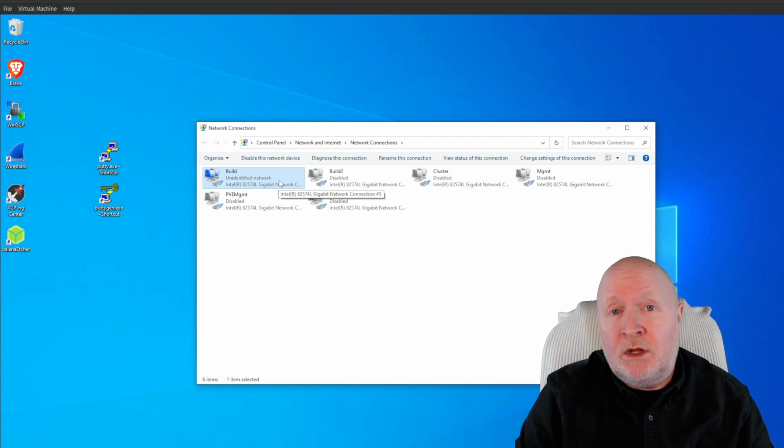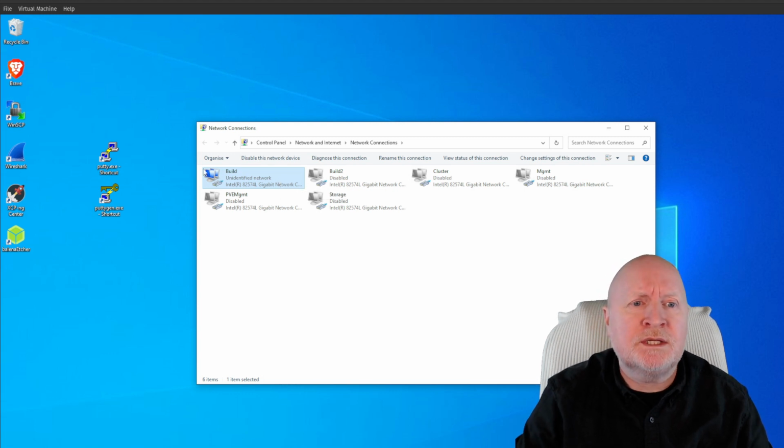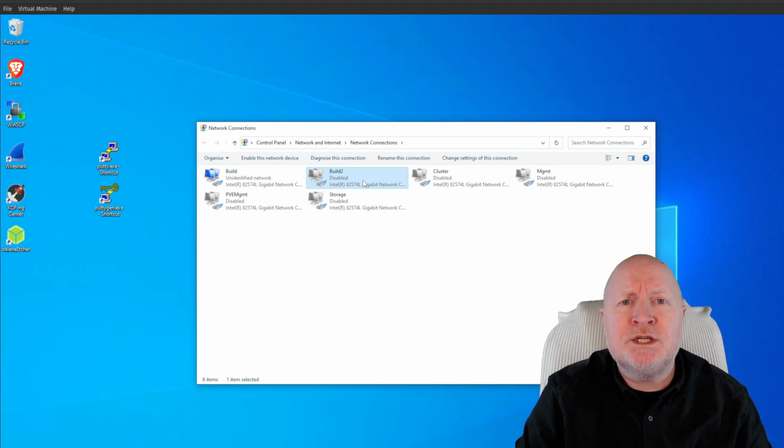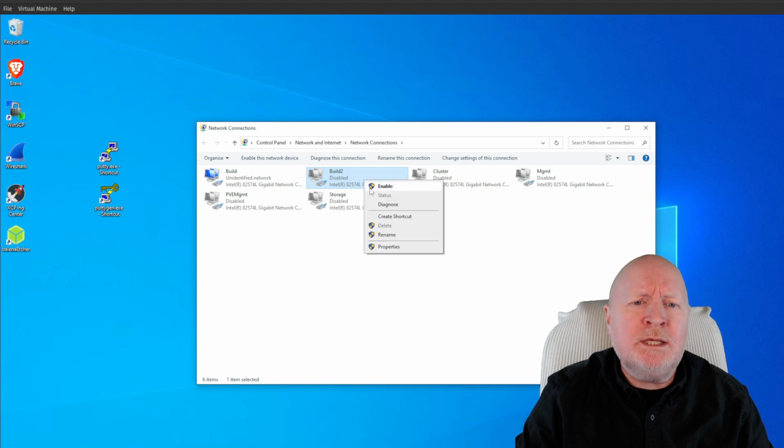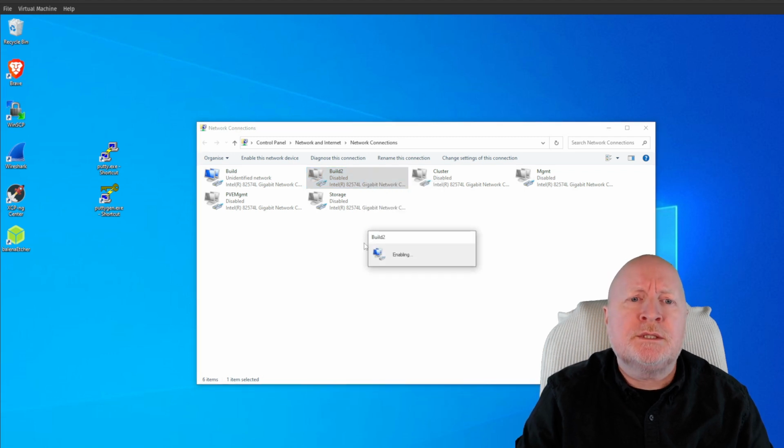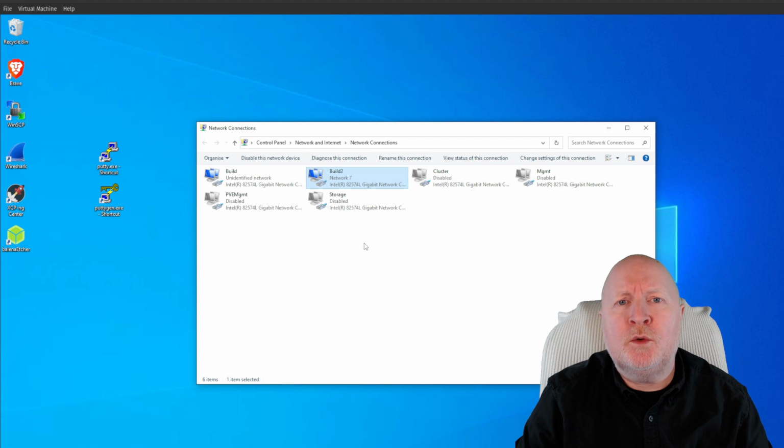Well, the DHCP server is not listening, so what we should find is that this just doesn't get an IP address from the DHCP server. This interface, on the other hand, is in a completely different network, and it's being serviced by an actual DHCP relay agent. Now, when we enable this one, what's going to happen is the relay agent will pick up that request and it'll send it directly to the actual DHCP server.